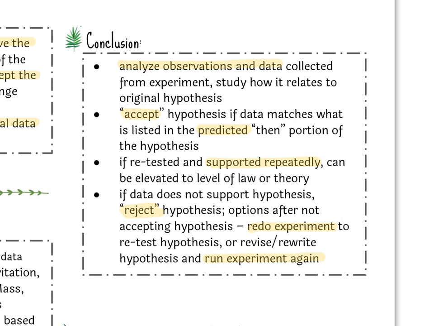So that about sums up the parts of the experimental design. Whenever we run experiments, this will be the part that you end on as the conclusion. But if you look back at these steps to the scientific method, what normally happens after scientists figure out their conclusion? They have to share it with other people.